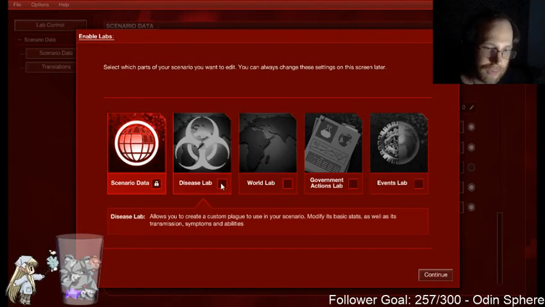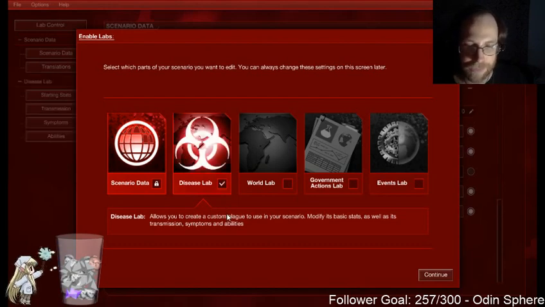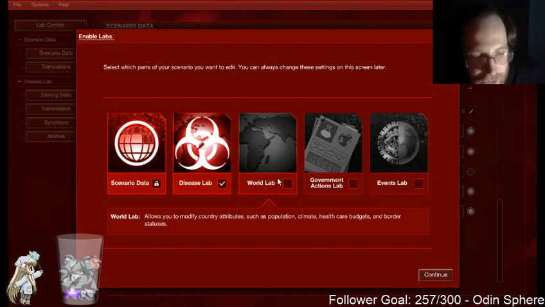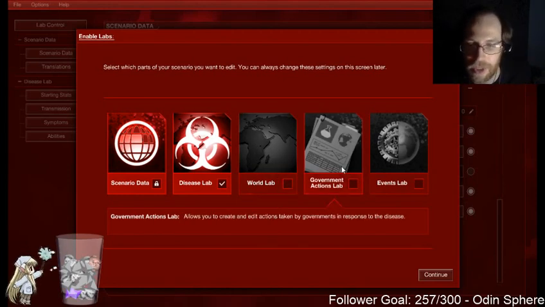Lab control. Allows you to create a custom plague to use in your scenario. Modify its basic stats as well as its transmission, symptoms, and abilities. Okay, World Lab. Allows you to modify country attributes such as population, climate, healthcare budgets, and border statuses. Don't know if I'm going to need that much control. Government Actions Lab. Events Lab.